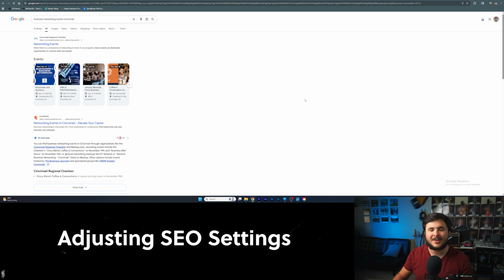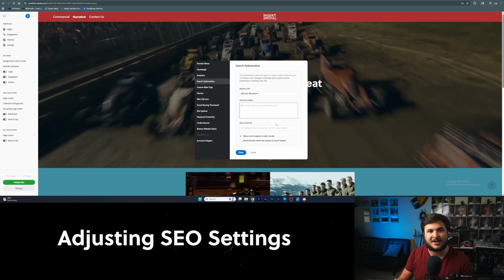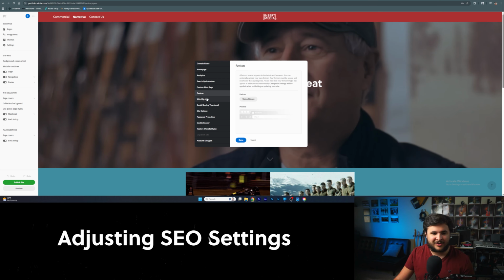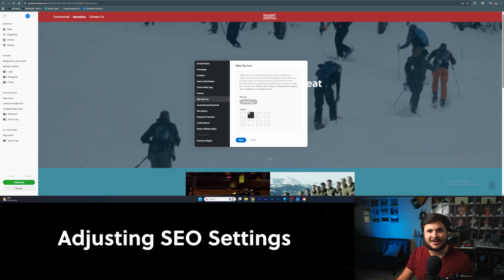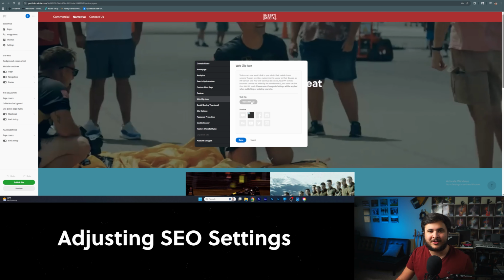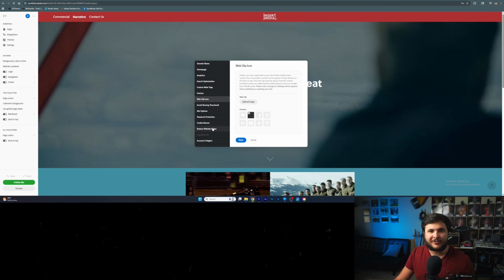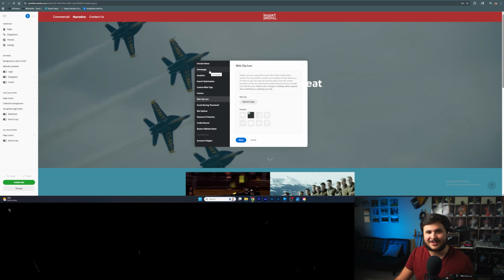So if you can think of how you want people to view your portfolio and what you want them to be searching for, that can help you dial in what these description and website title names should be. And upload things like your favicon, your web clip icon. All of these things just help to create a consistent image on what your website's going to look like out in the web. So yeah, go through each of those and customize them. It takes no time at all, and it's going to be worth it.